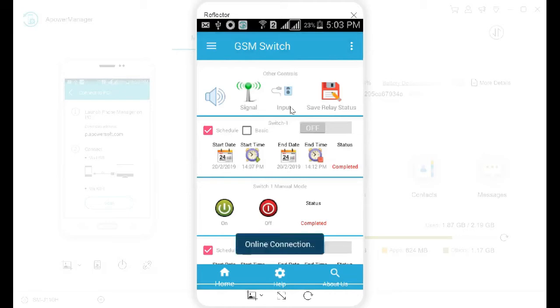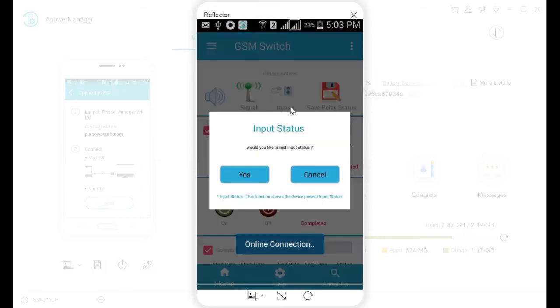Now let's go to the next option. It's the input button. Using this button, we can check the input status of the pins connected to the GSM Switch. Let's click this input button. It pops up a confirmation dialog asking whether you would like to send an input status message to the GSM Switch or not.